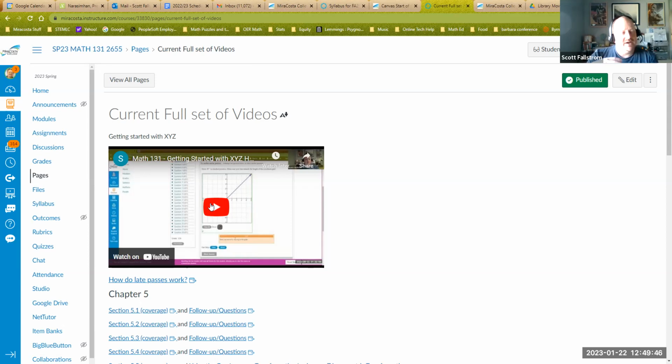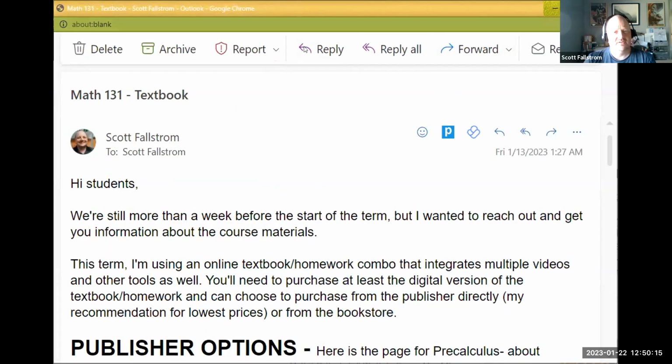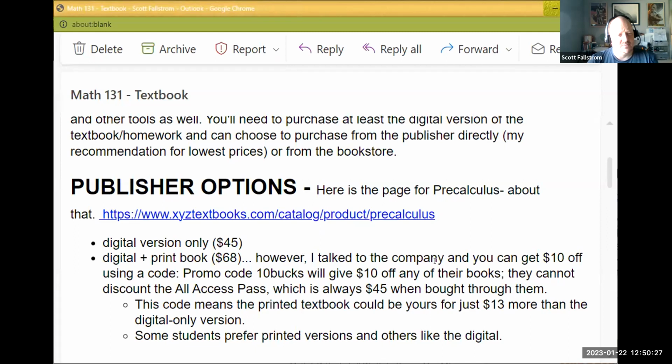So if you need to buy it through the bookstore to use financial aid money, it's available through the bookstore. You can also buy from their website, and there is a little bit of a savings if you buy from their website. Let's see if I've got that available for you here. Okay. Yep. There it is. So this is the email that I sent out, I guess over a week ago to everybody who was enrolled in the course at the time. So if you were not in the course at the time, you may not have gotten this email. I'll probably post it as an announcement as well, so it's available.